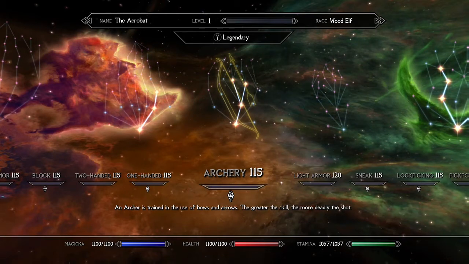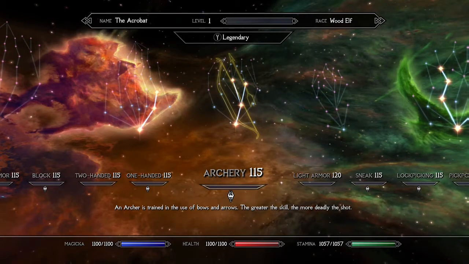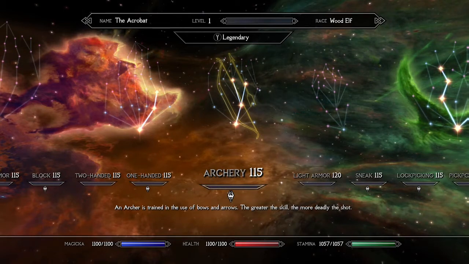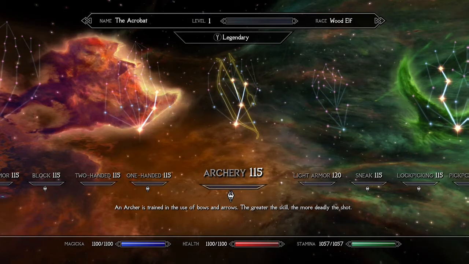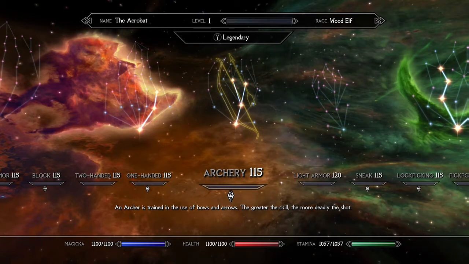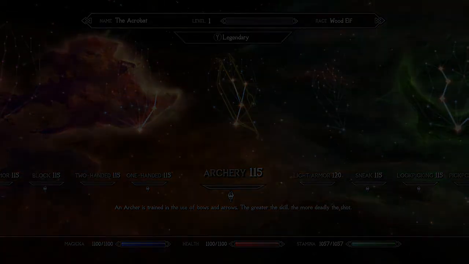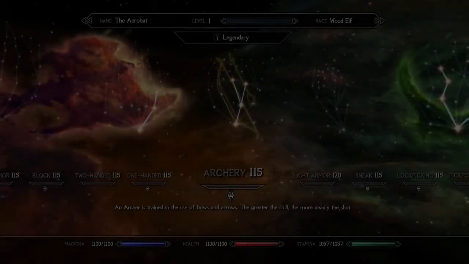The main perks from this tree will be Archery Mastery, Clean Kill, Ranger, and Quickshot. Ranger and Quickshot both increase the feeling of speed and agility while the Acrobat uses his bow. The Ranger perk will allow him to move at full speed while his bow is drawn, and Quickshot will obviously increase the speed of your drawing and shooting.